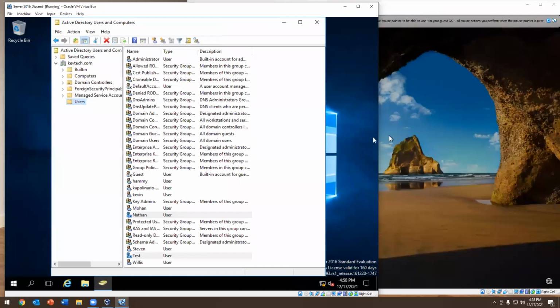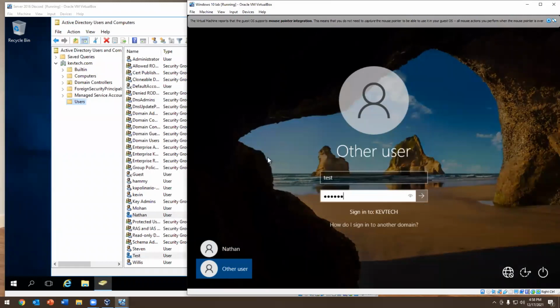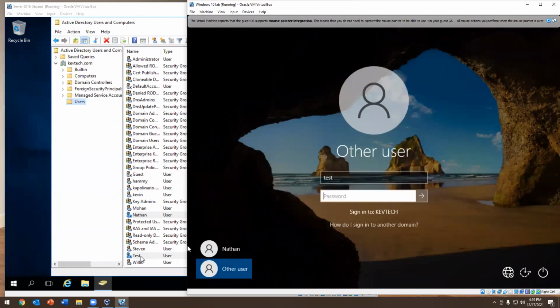Account is disabled. All right, and I'm gonna go here and log in with test. There we go. So sometimes you have to restart and delete the account or recreate the issue. So that's the issue I was trying to create. Your account has been disabled. Please see your system administrator. So this account test can't log in because it's disabled. Obviously, if an account got disabled, it's because they either left the firm, got fired, got laid off, or something happened to their account. So it could be several reasons why their account got disabled.